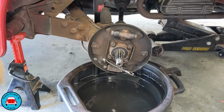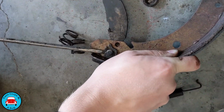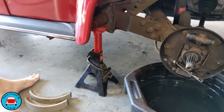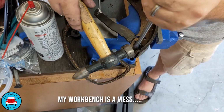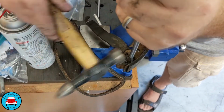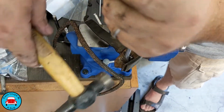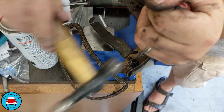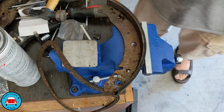How can you take that off? Got a clip. You guys can't see what she's doing there. Careful, you're gonna go right into your thumb. I'm trying to. Yeah, hang on. I'll show you here. There we go. That was fun.